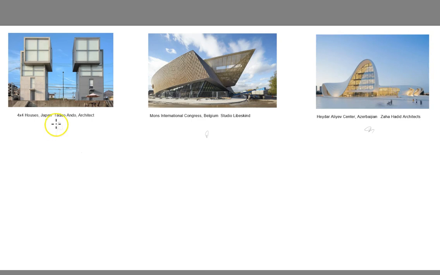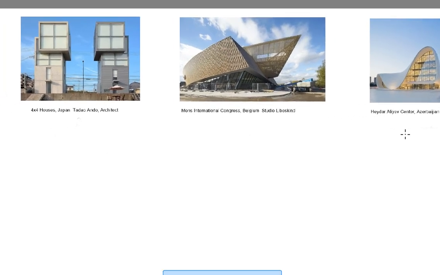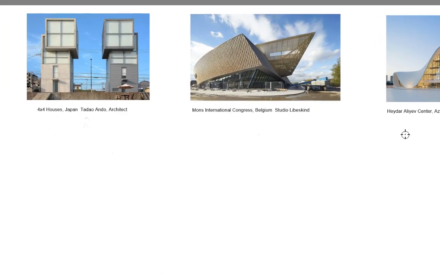And I want to show you how I approach quick sketching and how fun it can be. Hopefully, my goal is that you will find that doing quick sketches, not only of existing buildings, but quick sketches of your own ideas can be very freeing, because it's not about making perfect drawings. It's about making drawings that help you understand what you're looking at or what you're thinking. So we'll start over here on the 4x4 houses.